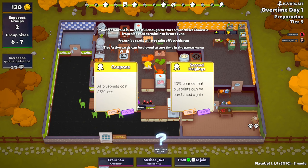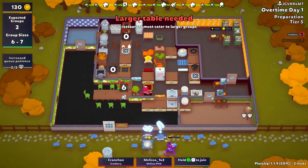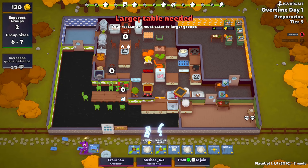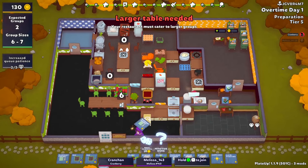Oh, they're both good! Melissa! Oh, man! Can be purchased again. But if we can't afford it, there's no point. We're struggling for money. So I think the cheaper blueprints. We're gonna have to do coupons. Coupon it. We got it. Mel likes the coupons. She's like, we're not paying full price. Exactly. Not in here.